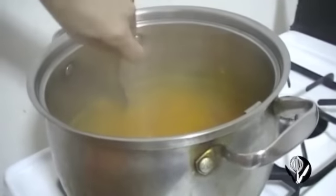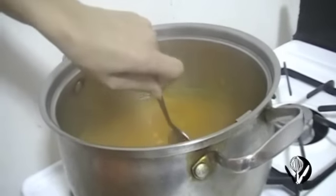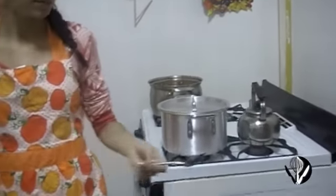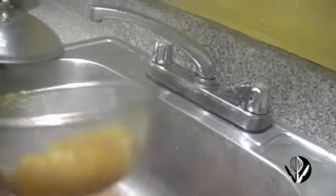So we're checking it to see if it's tender. And it's breaking with my spoon, so it's tender enough. So we're going to remove the water. Now we're going to dump it back here. And we're going to mash it.